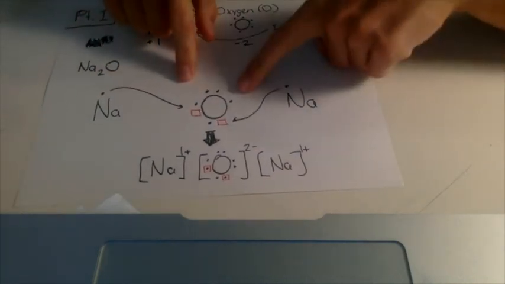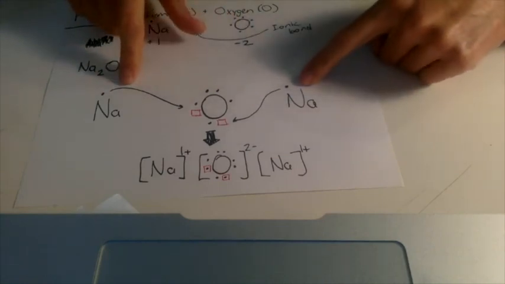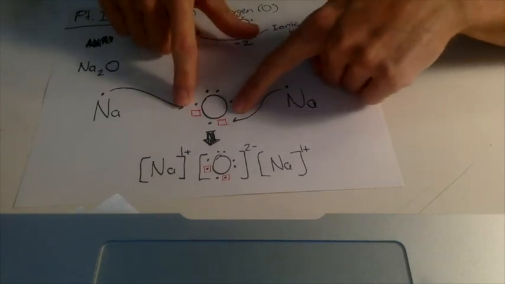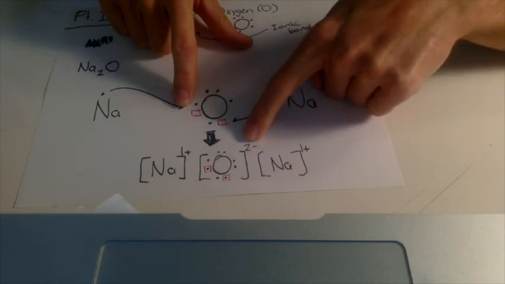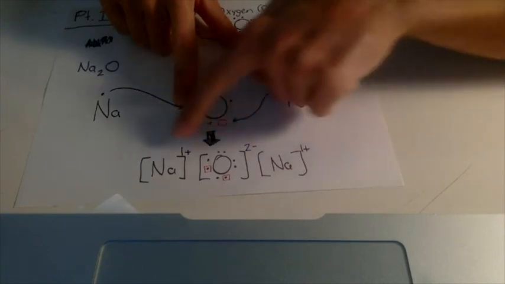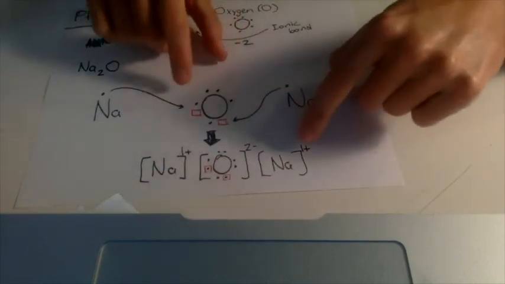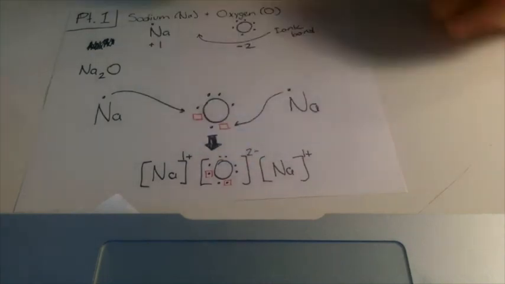So here, I've got 1 oxygen, 2 sodiums, and since this is an ionic bond, sodium is actually going to give its electrons to oxygen. And so when oxygen takes those electrons, it's going to get a -2 charge, and the sodiums will each get a +1 charge. And so that'll make them stick together. And so they'll form a compound, Na2O.